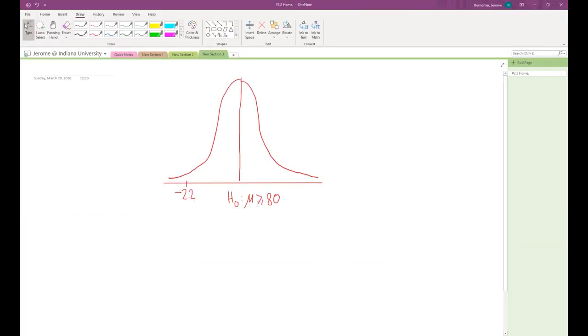What this means is that our critical value is right here, negative 1.74. That leaves 5% to the left of this value. So we have the shaded area here is 5%. And hence, since our test statistic falls within this area, we are going to reject the null hypothesis that the mean is bigger than 80%.